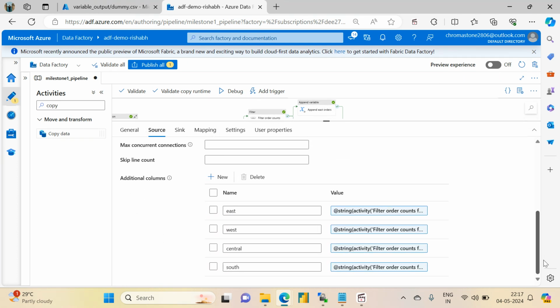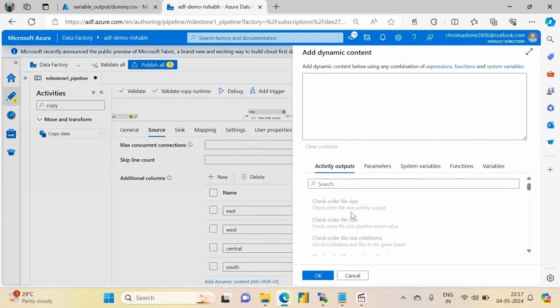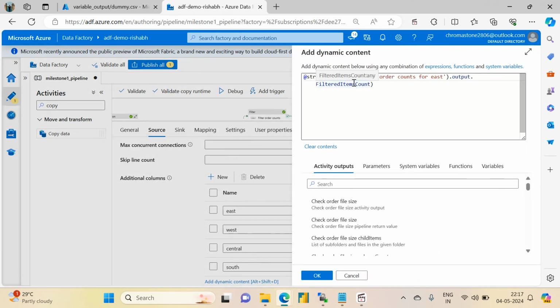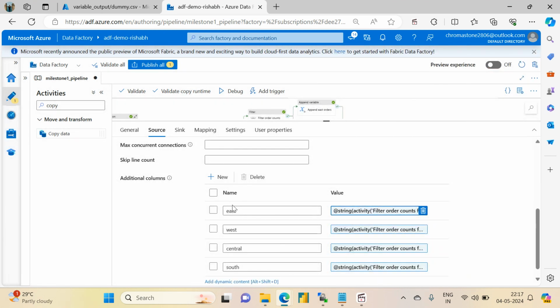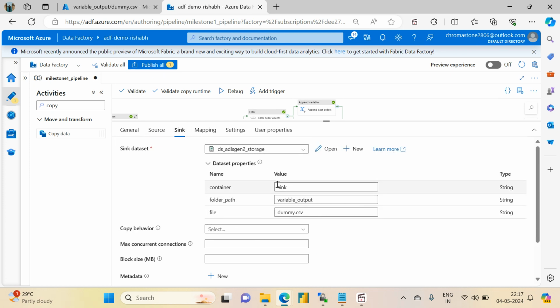So this was the third step. Okay, and in this we copied the filter items count attribute and converted it into a string before putting it into the column. Now after doing this, we went to sink and we did pretty standard stuff.